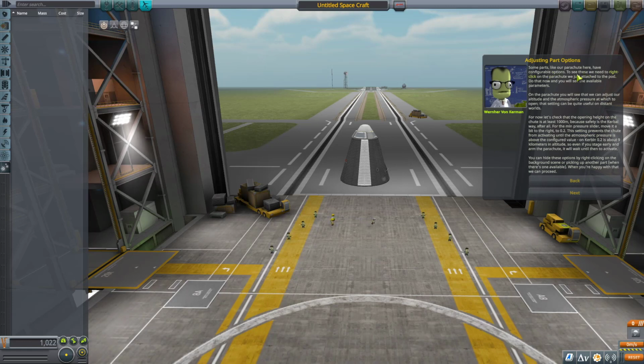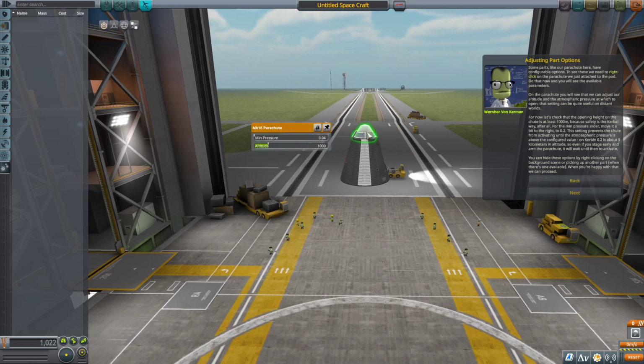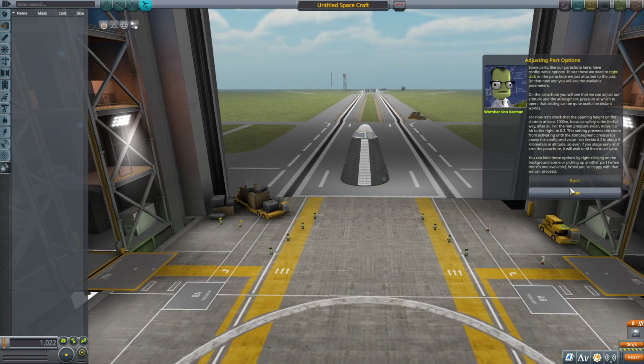Some parts, like our parachute, have configurable settings. Right click on the parachute. Do that now. Okay, all right. Parachute, see, adjust your altitude. For now, let's set the opening height of the chute at least 1,000 meters, because safety is the Kerbal way after all. Minimum pressure slider, move it to the right to 0.02. What? 0.2. We're at 0.04. Now we're at 0.2. You can hide these options. Okay. Next.